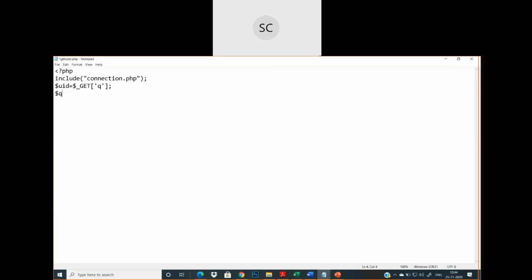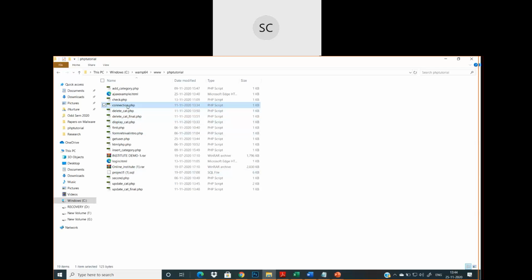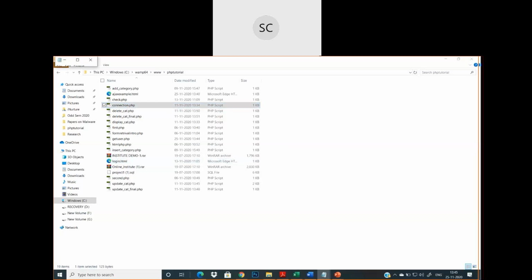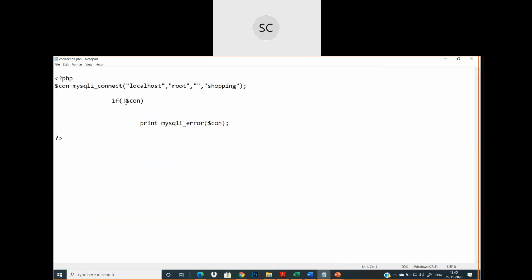So I'll simply write a query as mysqli_query. In the connection statement we use $con, a single n or double n, I forgot. Let me check it once again. Single n, con.